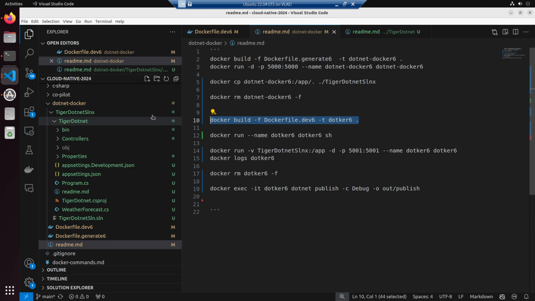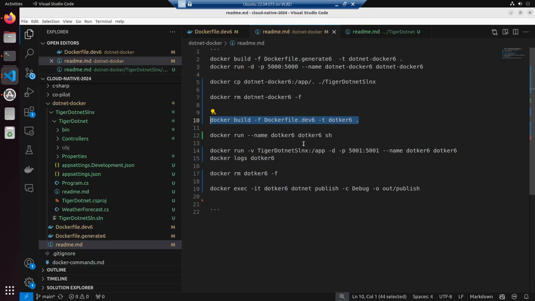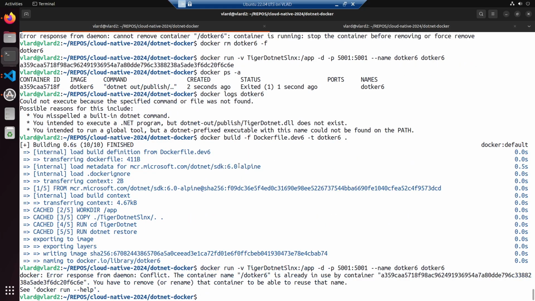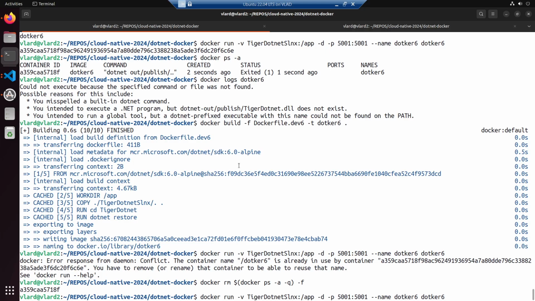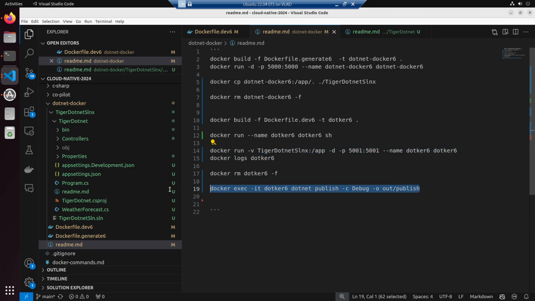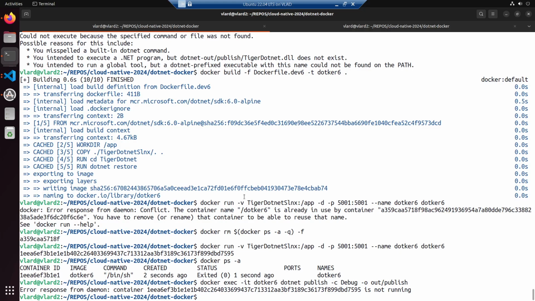Okay, so let's try. Maybe this will work. Then docker run, doesn't have entry. Docker rm. Okay, and then we publish. It's not running.